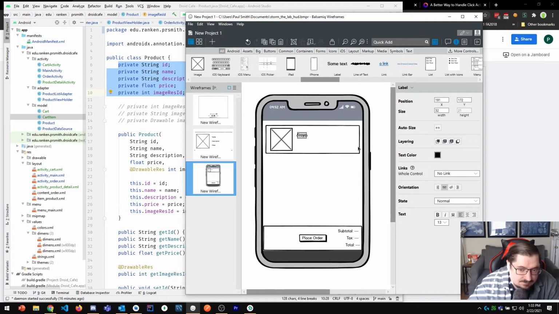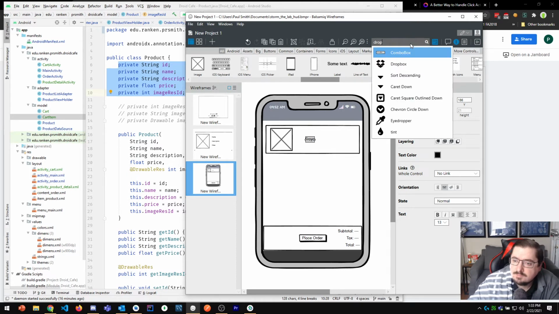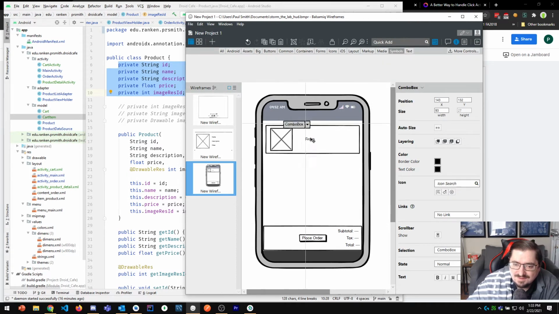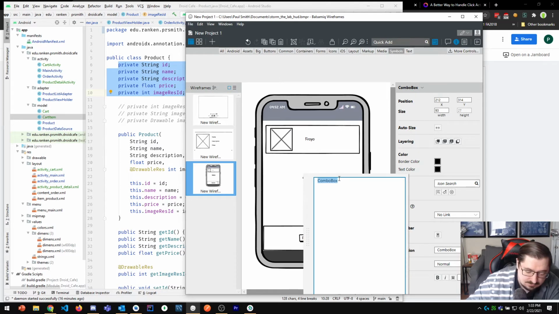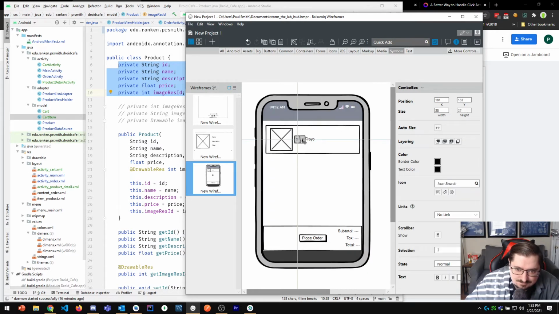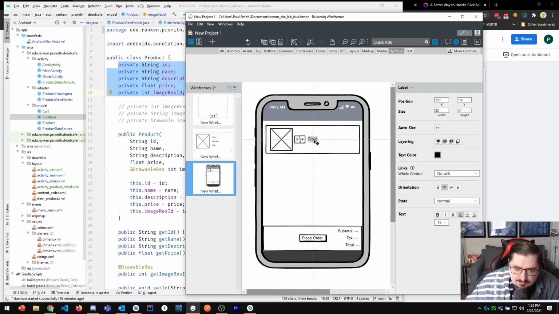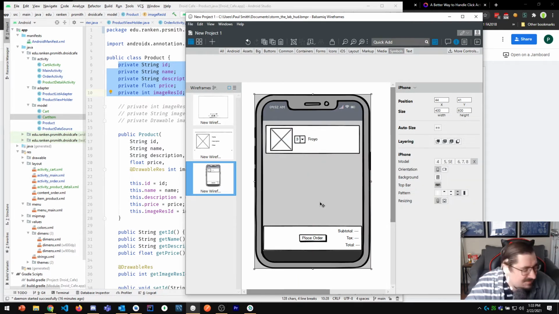I would put it before in a drop-down box if you want to change the quantity. Okay. So we could put that over here. Drop down. Combo box. And so 3. Might look something like that.